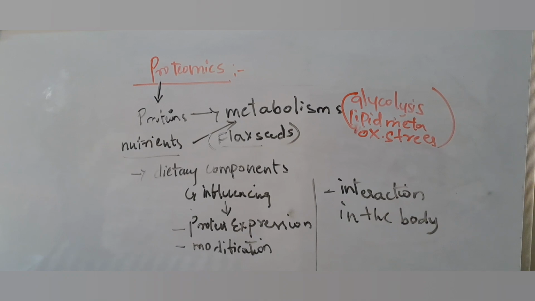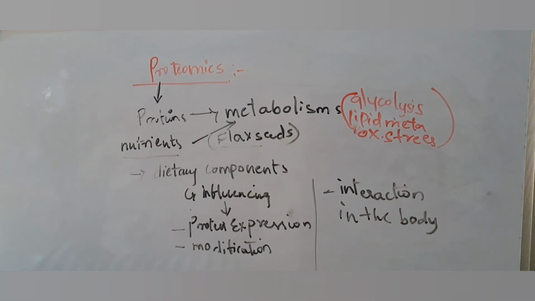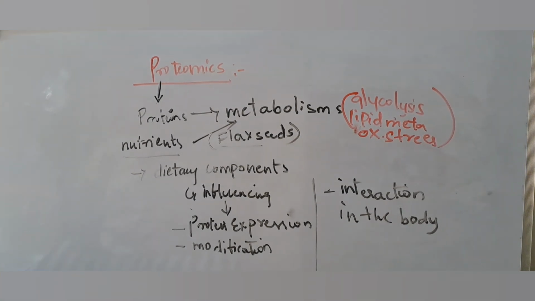And next is liquid chromatography, which is used for analyzing modification and interaction. And next is Western blotting, which detects specific proteins influenced by dietary change, which is not very important. You can write the applications for this. But if you include those techniques, it will look good, because we have given the tools now, so that's why.